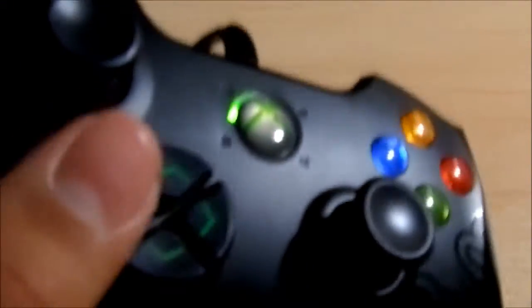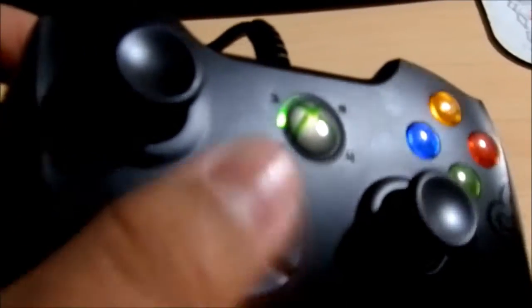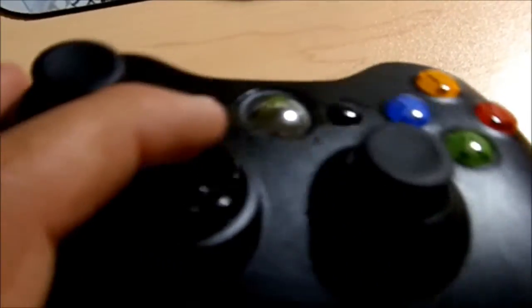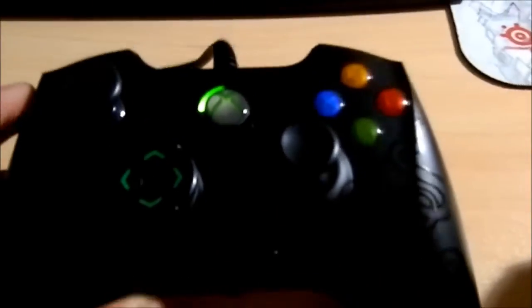This D-pad has all different buttons, so it's not one whole thing. So you can press all of them at once or two at once. But with this, see how it's all one thing. So yeah, I'm not sure if that would make a difference for you guys gaming.